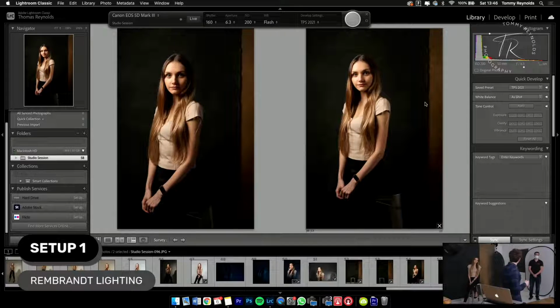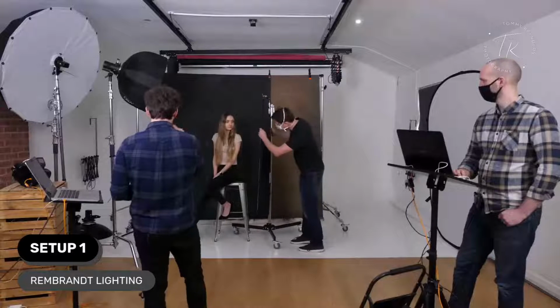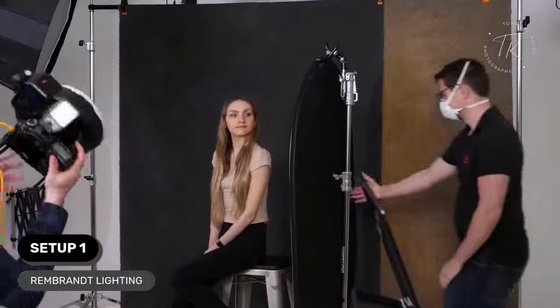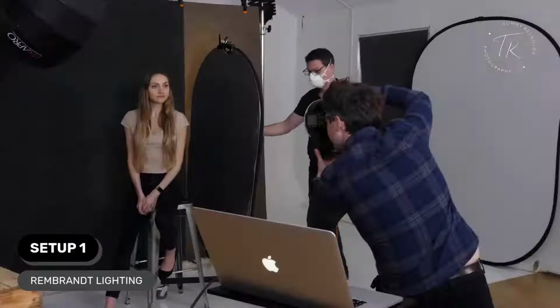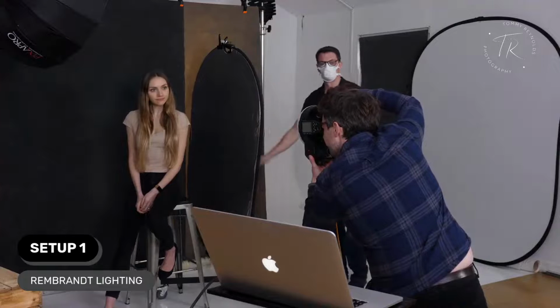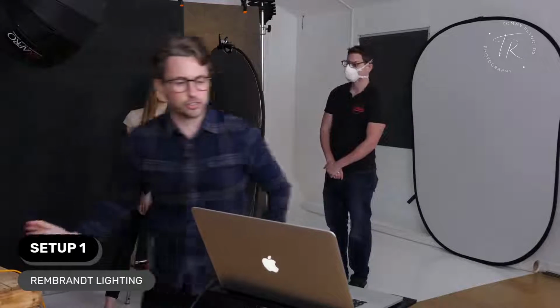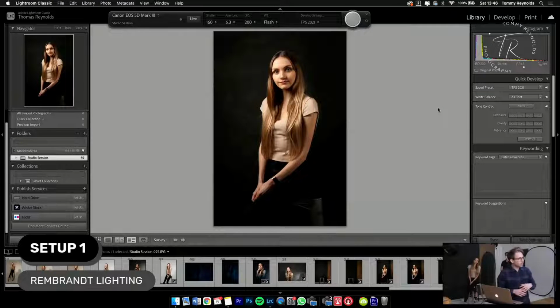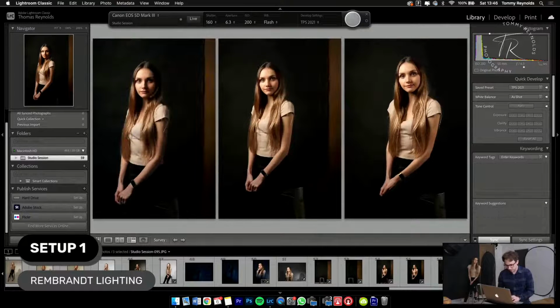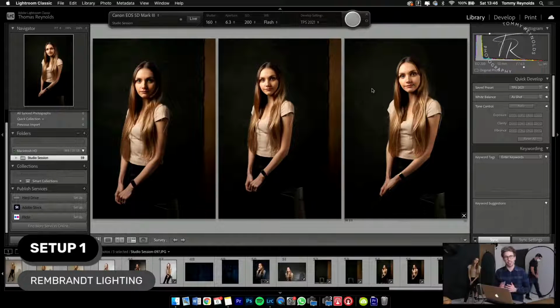Now, if Dan wanted to move that even a little bit closer, that's it. If we just wheel that closer, that's it. And we take the same again. Oh, sorry, Dan, might be a bit too far, just a touch back more. Lovely, Riana. Okay. So just by simply moving it even closer, that introduces more fill into the image here. So if I again compare them, on the far left you can see that's without anything, that's just the key light. The middle one is when we started to introduce our reflector, and the one on the far right is moving that even closer.